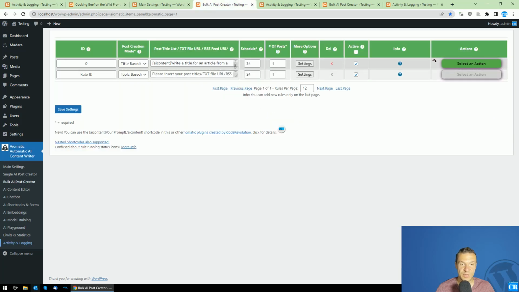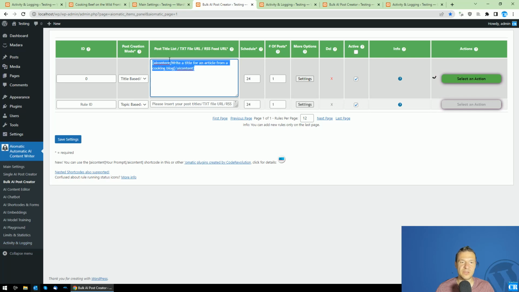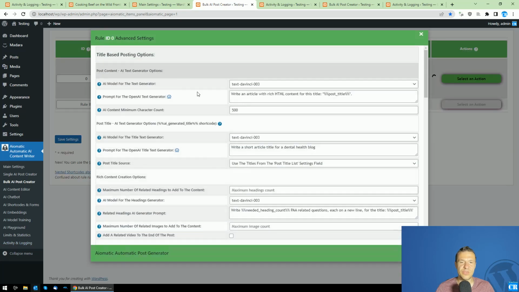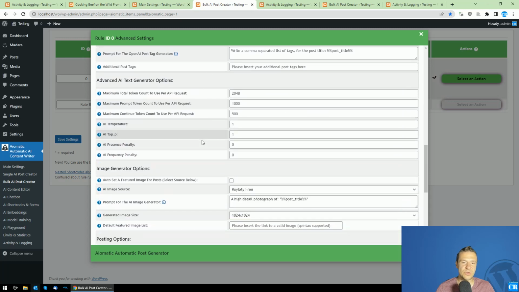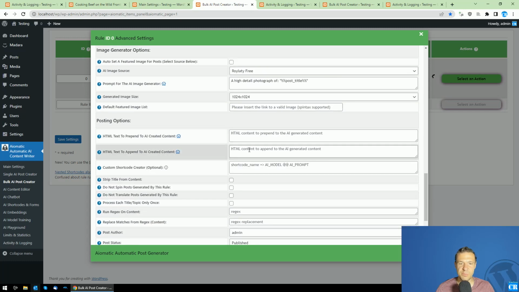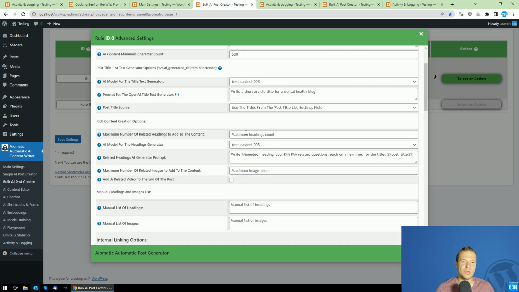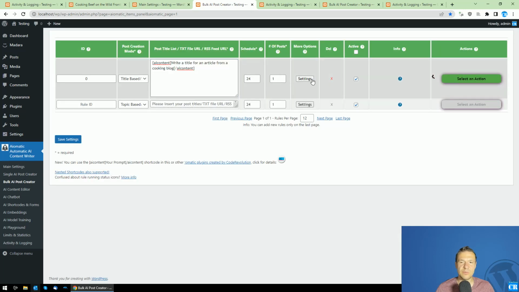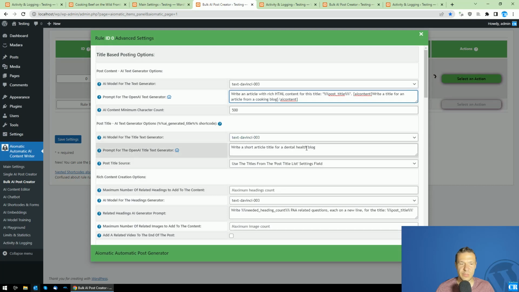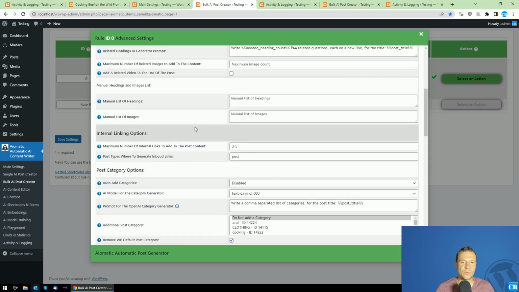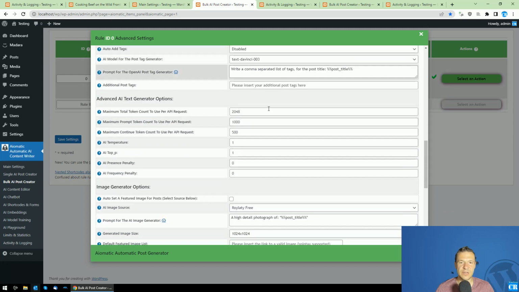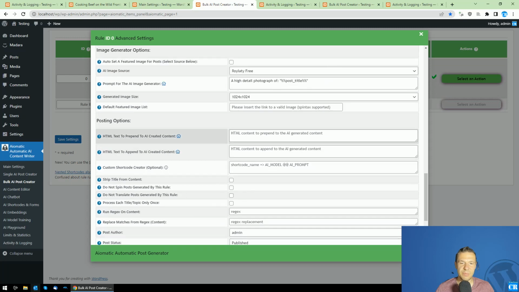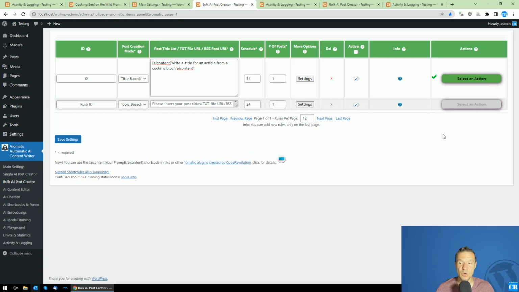So this is very powerful, because this little shortcode, the AI content shortcode, can be used anywhere in the plugin. So if you want to use it to append or prepend content, the AI content will be able to be used there. If you want to use it in the prompt, the AI content shortcode will be able to be used there. Anywhere in the prompts, in the appending, the prepending.